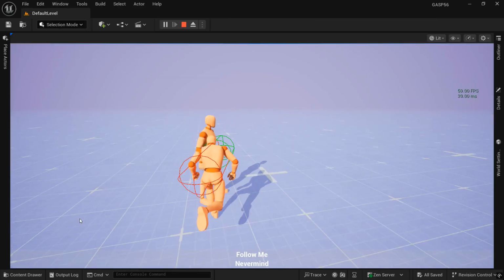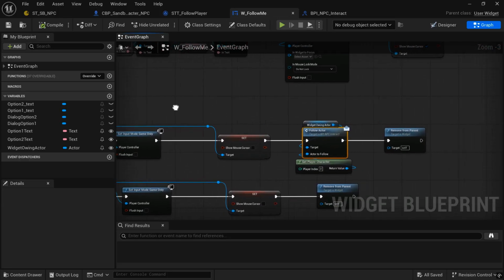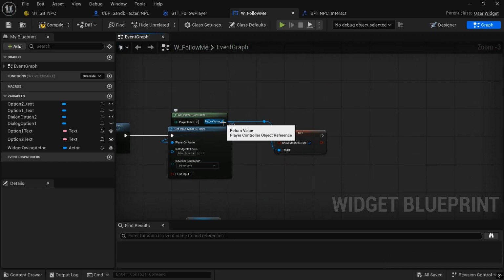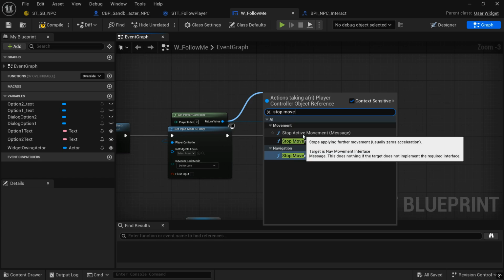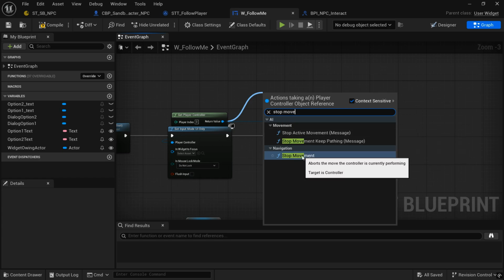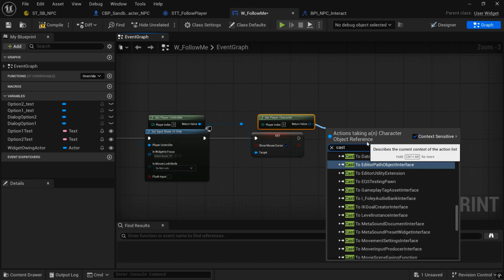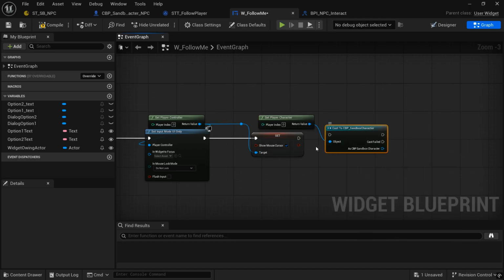So that's a mistake. I don't know if you catch it real quick. I hit E, but my character kept running. Right? So it pulled up the widget, but it didn't stop my character. So we need to fix that. And I'm going to do it just inside the widget. There are probably better ways, maybe more efficient ways to do this. But what we're going to do is we're going to cast to our sandbox character, our player.